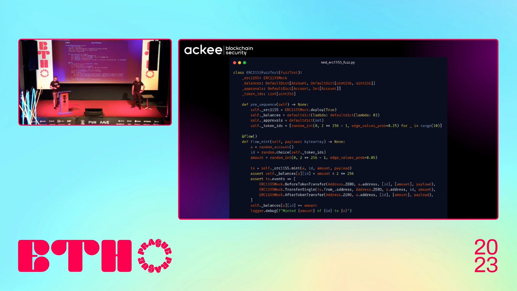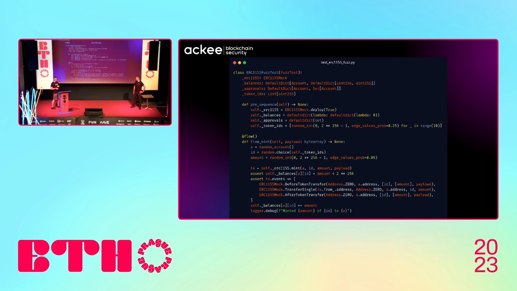So basically, you are doing differential testing, which is useful especially in the case that the compiler would have some kind of issue because of the optimizer, for example. So you would probably discover the issue because you are testing the code in a different language. But if you tested the code in the same language, then you wouldn't probably discover the issue. So basically, you want to model the state of the contract, but in Python. So that's why we have balances here.